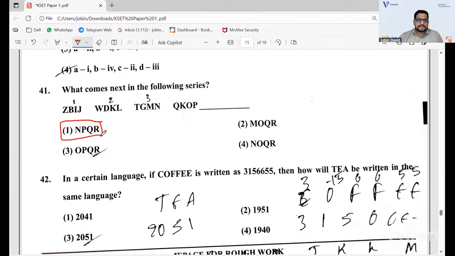It's not so much confusing because you will get the first letter as N. Then the second letter B, then +1 you have, then D, E, F you have missed, then G you have, then after G, H, I is missed, J is missed, then K. So like that you should miss L, M, N, and then you can write P there. So that will be the second letter. So NP will be the option. There is only one option starting with NP.